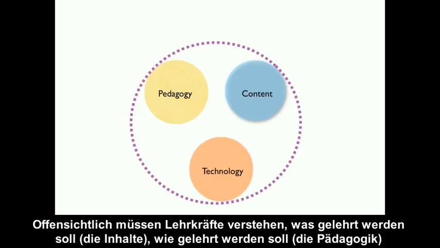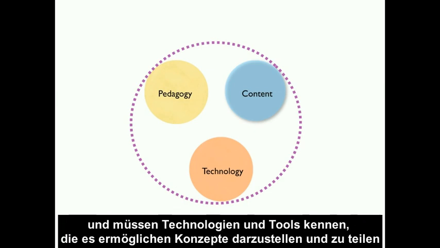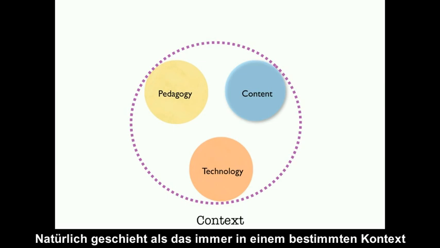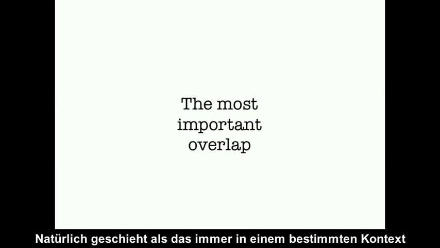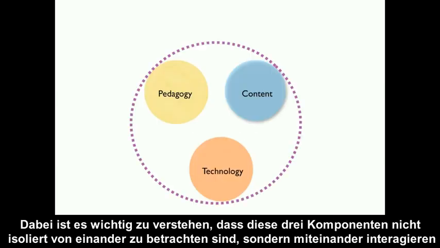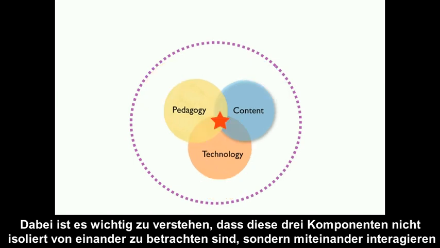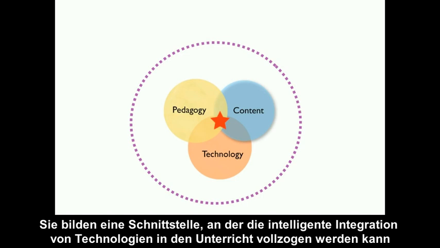Clearly, teachers need to have an understanding of what is to be taught, the content. They need to understand how the teaching is to be done, the pedagogy, and the technology and tools that allow us to represent ideas and share them with each other. And of course, these happen within specific contexts. But it's important to understand that these three are not taken in isolation of each other. Technology, pedagogy, and content interact with each other, and it's this intersection, this point where all three meet, where true intelligent integration of technology happens.